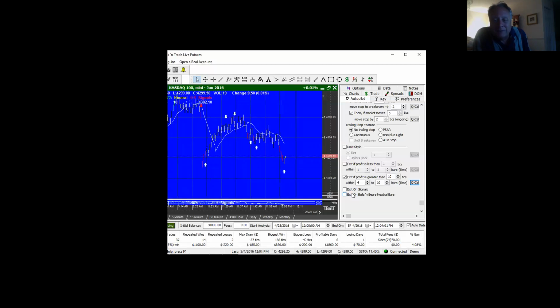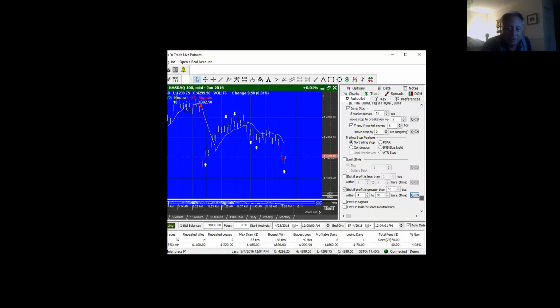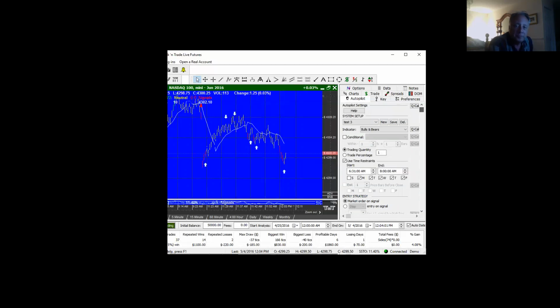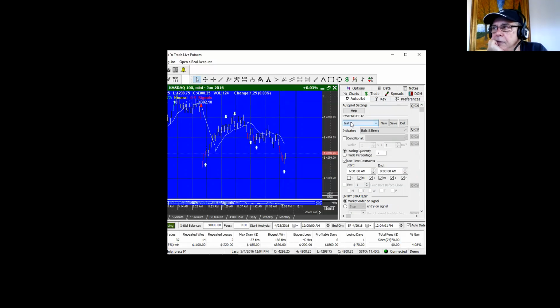For scalping or day trading, it's just a neat little function, and it doesn't go off too often. But when it does, it's a nice grab, because you know it works pretty good too. I've tried it. So what you've got there right now, you might want to save that as a test 4 or whatever you want to call it, because it's not a bad little template for you to play with. Or you could call it webinar, or whatever you want to call it.